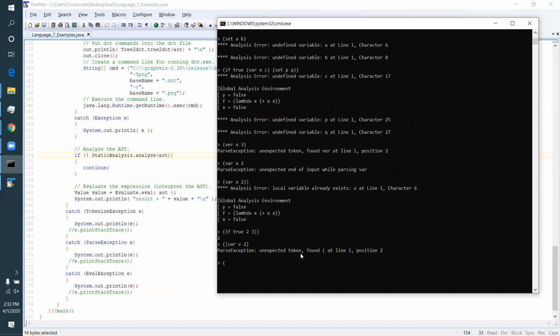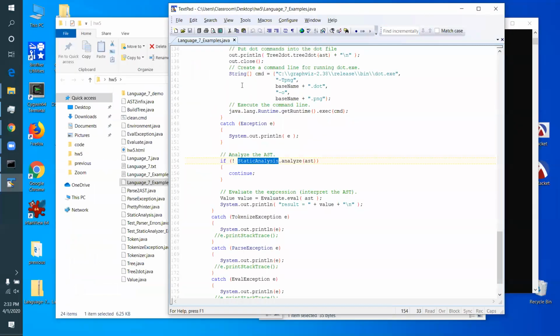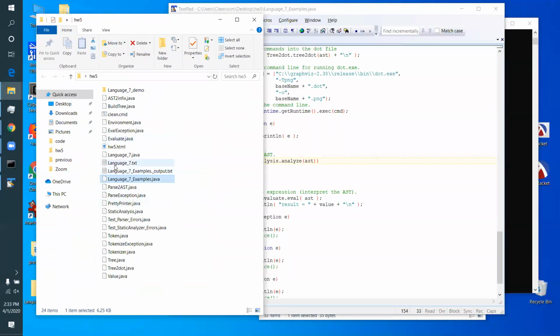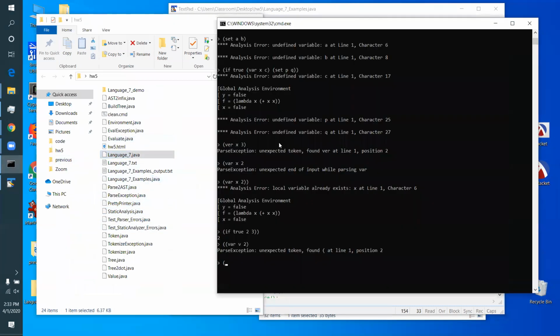So you can play around with this language. You can play around with the interpreter and do little experiments to see how it should act. When your code is completely done, the interpreter is this program here, but it won't compile and run until you have this parser completely done and this analyzer completely done. So you can't really use this REPL to test your program. Well, you can, but you have to have it all completely written. Then you can use the REPL to maybe test it like I'm doing here to see how well it works. But you can't use it for unit testing.